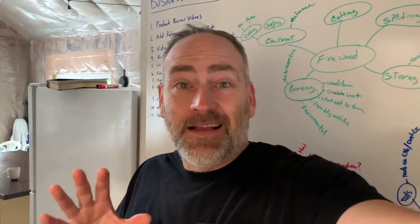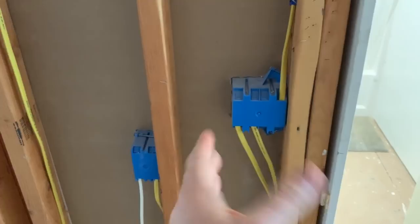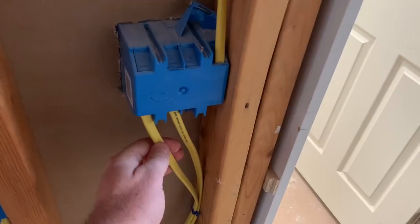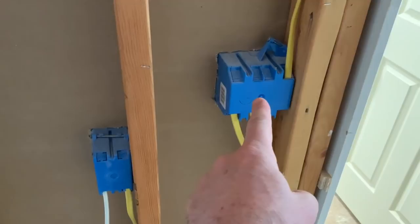I'll show you how we have the wiring down here temporarily. We're not putting any sheetrock up yet so that the inspector can inspect the electrical for the rough-in. We've got it done — secured eight inches from the box, using 12-gauge wire for the bathroom. The power will come up through the floor into the outlet, and from the outlet we'll take power to the lights.